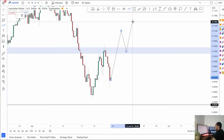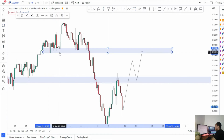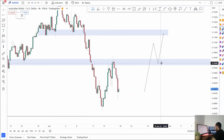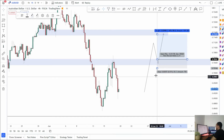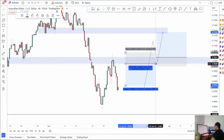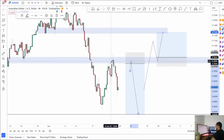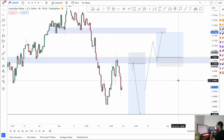If we get above that, that's when I'll probably analyze this one differently. Probably will go fill the gap into the lows of this range here, because we were consolidating there, broke out, and didn't quite get the retest. If that is the case, you can look for that break and retest. Not the biggest trade in the world, but if you drop to the lower time frames, you'd probably get a meaningful move on that. But the main move I'm looking for is hopefully a pullback to start the week off, and then more downside back down to the wick at 0.68295. So for me, AUD USD takes out the lows next week, as long as we hold that as resistance. If not, we can still take advantage of the buys and a push into the lows of the range at 0.71600.